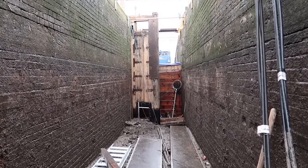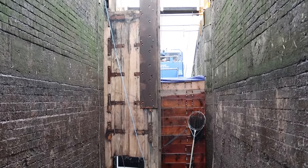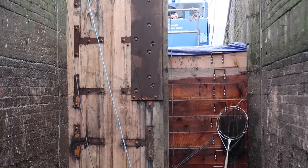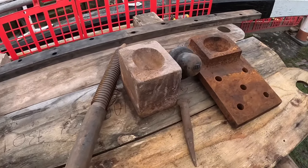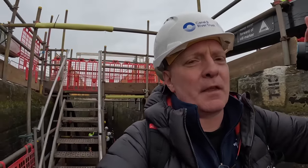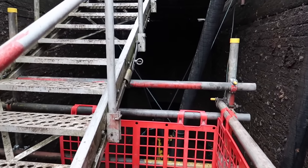The reason for draining the canal lock and doing all this work is so they can replace the lock gates at the top end here. These gates were built in the Trust's own workshops, custom-built for this lock. I asked what they were made of — apparently they're oak. You can see a few of the metal parts that go into making a lock gate, and the net used for catching those eels. All the time you can hear the pumps running, because there's a constant flow of water from further upstream trickling in, so they need to continuously run the pumps to keep the lock dry.